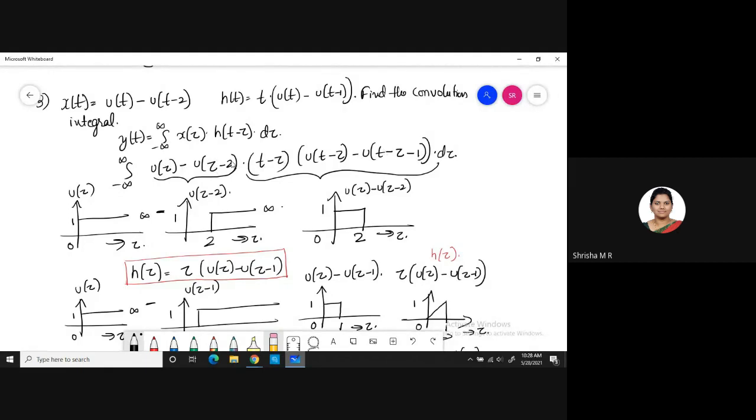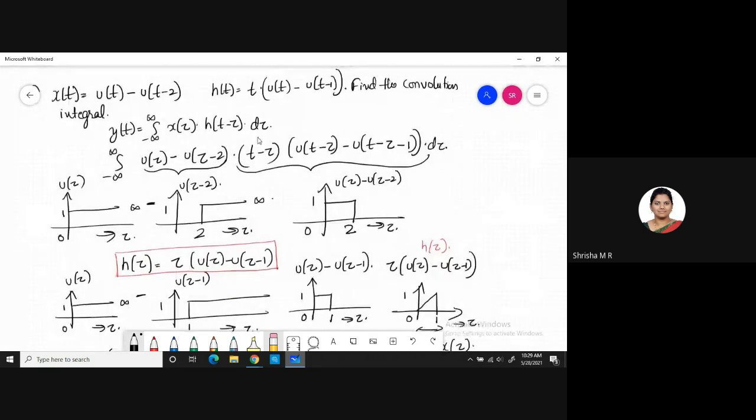So first, this is the first term, that is x of tau term, u of tau minus u of tau minus 2. This is u of tau, which is nothing but the unit step signal. It starts from 0 and it will go up to infinity with an amplitude 1. Because it's u of tau, our x-axis is tau. Okay. Minus u of tau minus 2. You have u of tau minus 2. How will you plot that? This is right shifting because your constant is negative. So it will start from 2 and it will go up to infinity. So x-axis is tau, constant is minus 2, so it is a right shift. So the signal is shifted to the right by 2 steps. Okay, if you subtract these two, you'll have a signal from 0 to 2 with an amplitude 1.